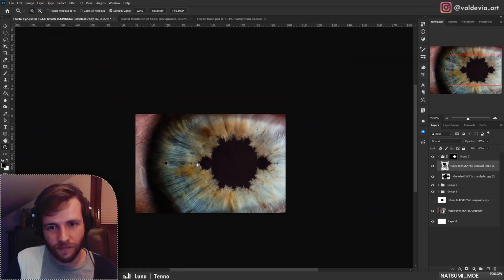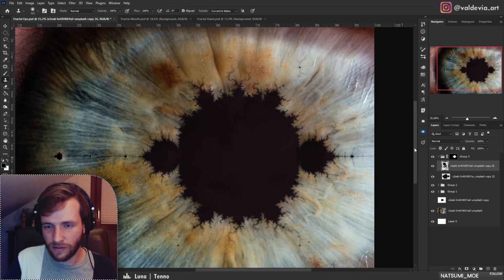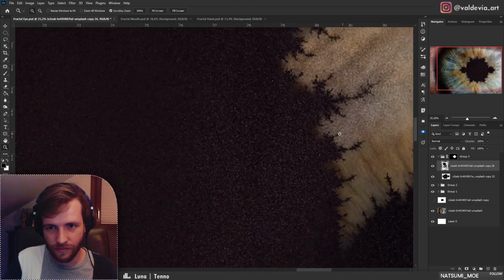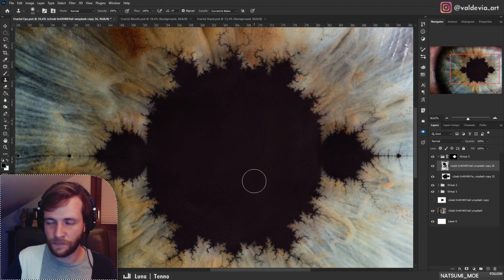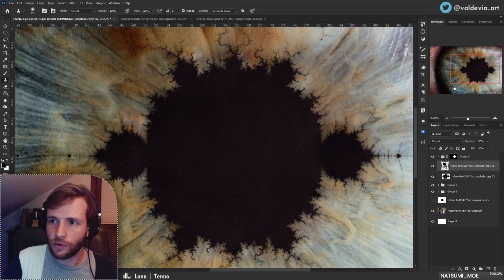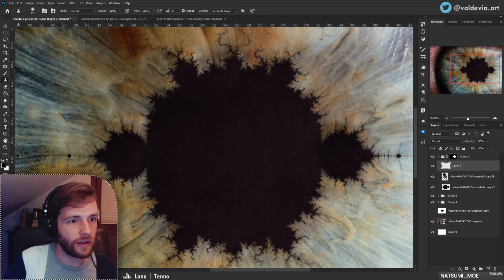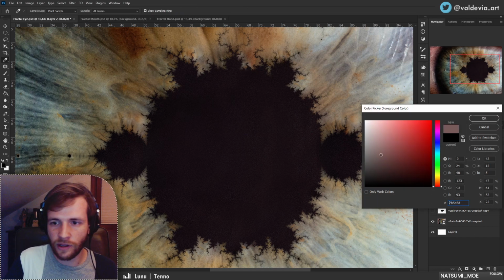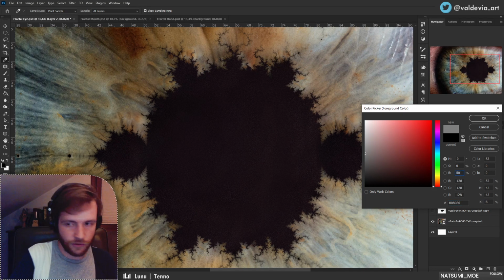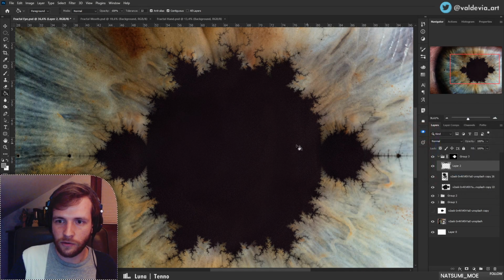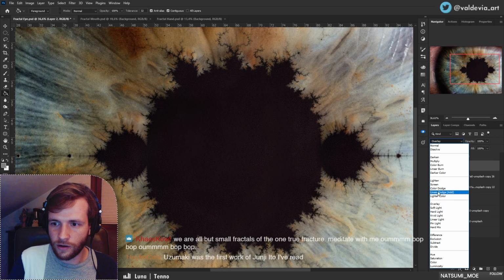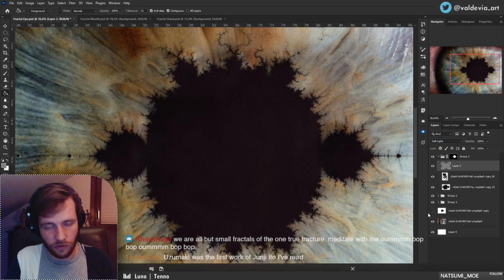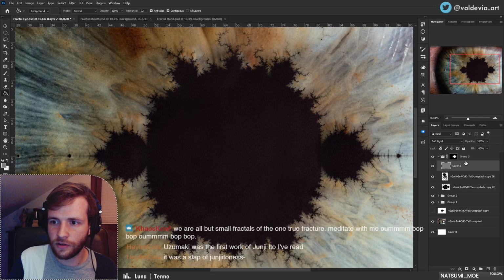Okay, we got the tone of it figured out. Now we need to get a consistent texture all over this area, and I'm gonna do it in a very simple way. I'm gonna do this manually. I have an action to do it, but that way, if you're interested, you can see how I do it. You create a 50% gray layer, put it on soft light. Overlay will do similarly, but soft light is good.